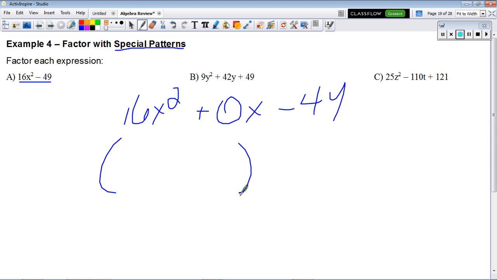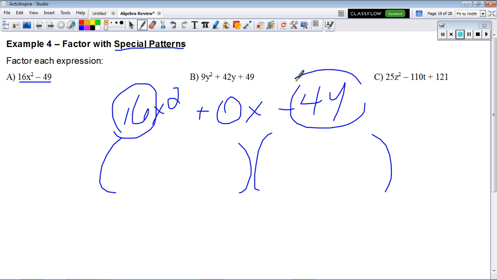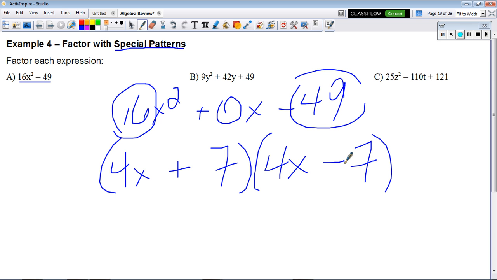So one of the things to keep in mind with this is that anytime you see a factoring problem where the number in the beginning and the number at the end are both perfect squares, chances are what you're going to have here is a difference of two squares, where I'm going to have here 4x and 4x, because that's the square root of 16. The square root of 49 is 7. So I have that there, and since it's a negative 49, that tells me the signs are different. So if I do the outside-inside part of the FOIL, 4x times negative 7 is negative 28x. Positive 7 times 4 is positive 28x. And if you put those together, that equals 0.